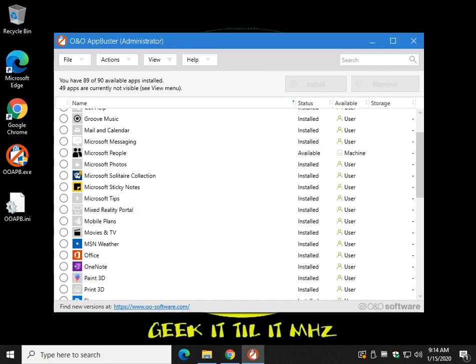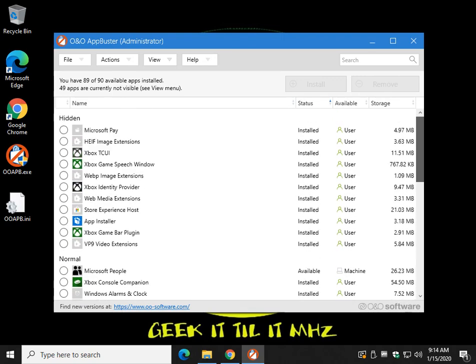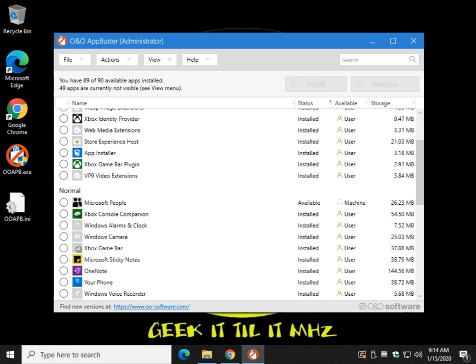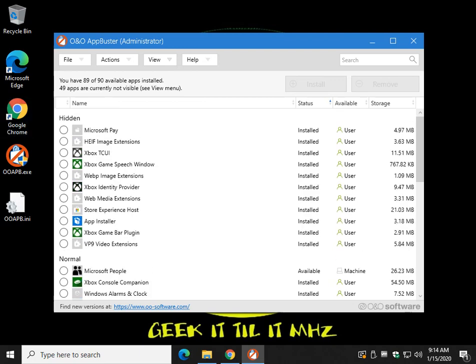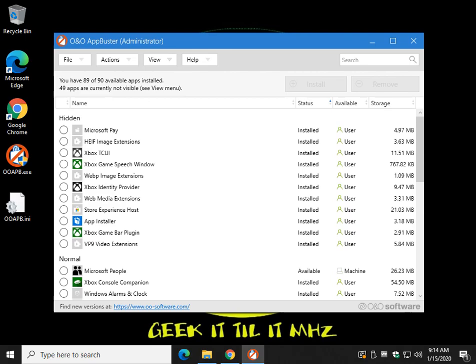Essentially, it does what you saw in PowerShell in the background with a nice graphical user interface. And you can see the difference here when you're done. Installed or available. So that's kind of nice. You can list by status if you go through this program and you use it. And you can find out, if it says available, that means you removed it, or installed. So this is kind of nice for Xbox, all sorts of stuff. You could just really get rid of a lot of junk with this program, but you get the idea now.